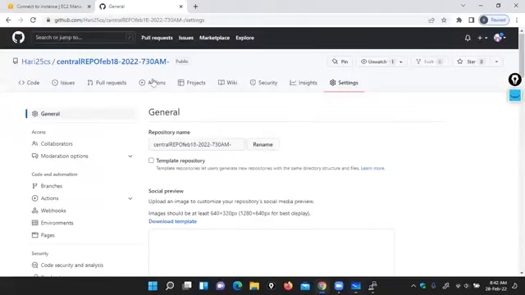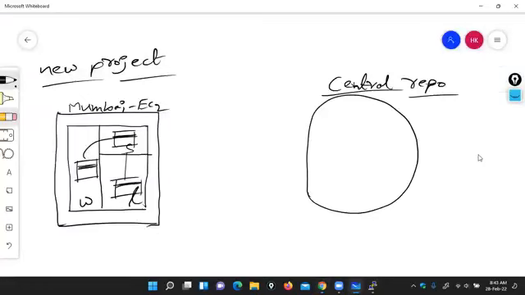As of now, we have simply given this name. If your project is related to a bank, for example, let's imagine you are working on an ICICI Bank project, you can create one repository with the ICICI Bank name. It is like this. Let's imagine you have created it.